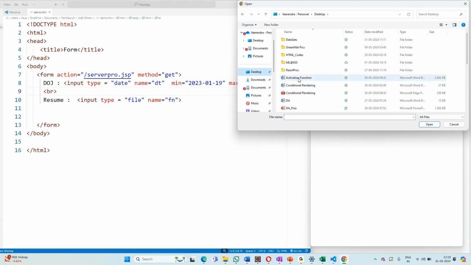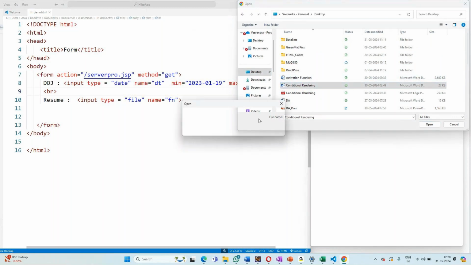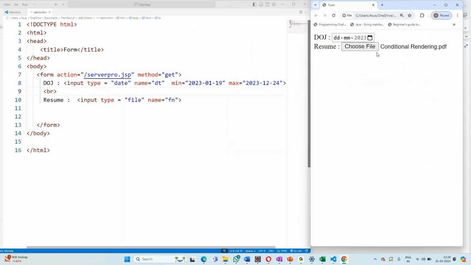So for example, if I am just going for this, it will be automatically uploaded. Yes, conditional rendering dot pdf, right? Is that clear? And once you say submit, that value will go to the server. That you already know. So this file will go to the server. Is that clear? Yes. Okay.